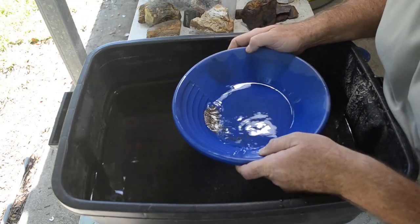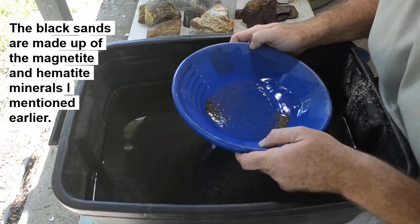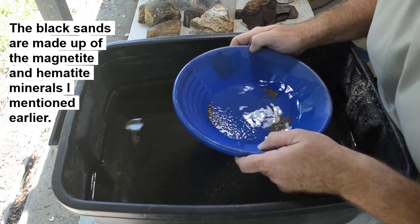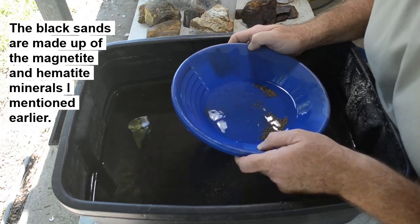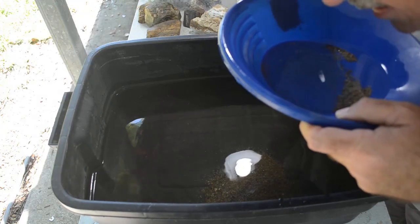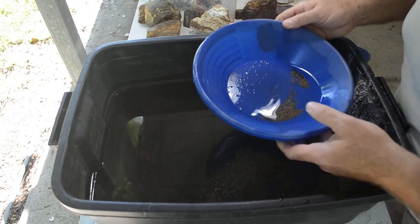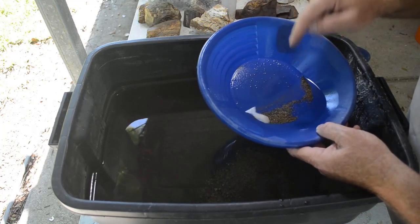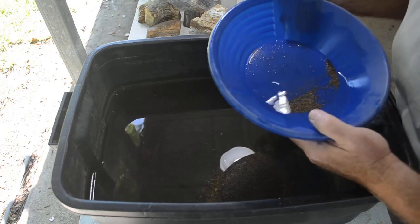Okay, let's see if there's any gold in here. Some black sand. You know what? There is a little bit of tiny flour gold. It's not going to show up on the camera. It is so tiny. Somehow it stayed in this stuff. It didn't go through the screen. Maybe I didn't agitate the screen enough.